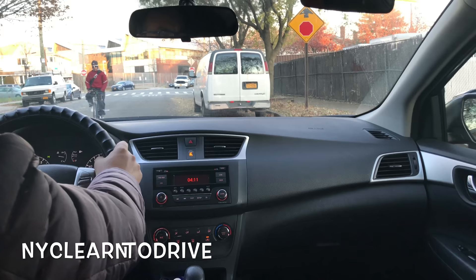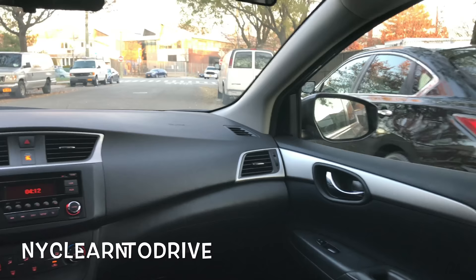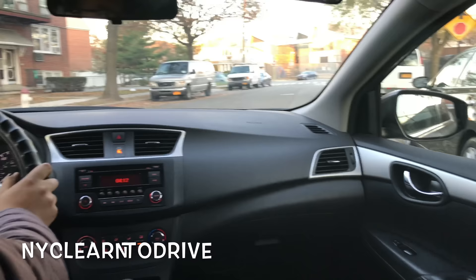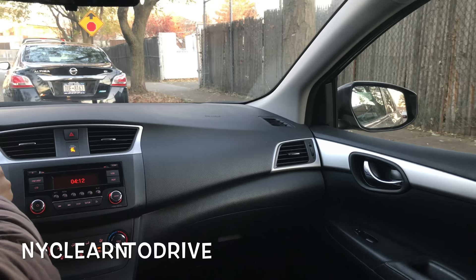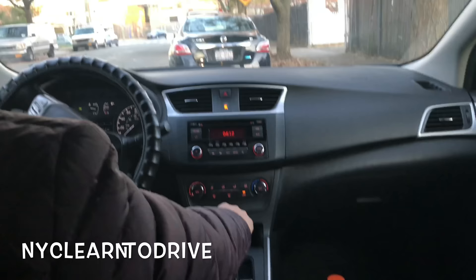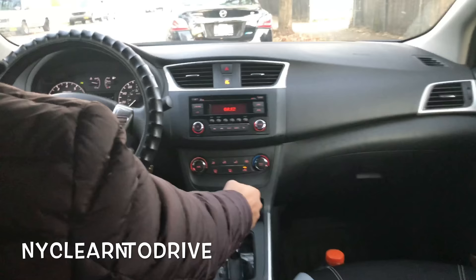Look at the left mirror; if nobody's coming, move your shoulder to the right. When moving, look at the tip of your left fender and check the mirrors. You want to go back — when you get to a 45-degree angle, stop. Then turn two to the left. Move your shoulder to the right and keep going. If it's close, put it all the way to the left. If you're straight, release one to the right to point yourself straight, put it to drive, go one to the right, pull up, stop, and put it in park.